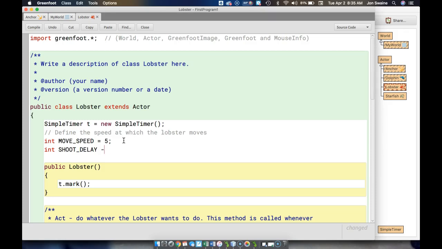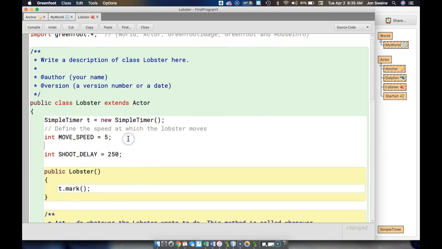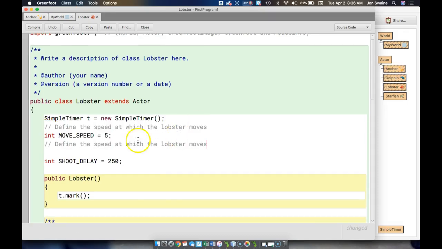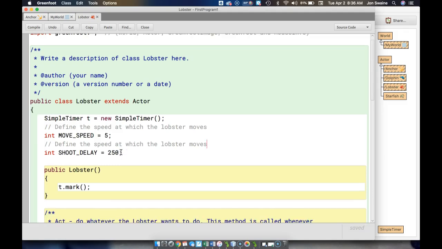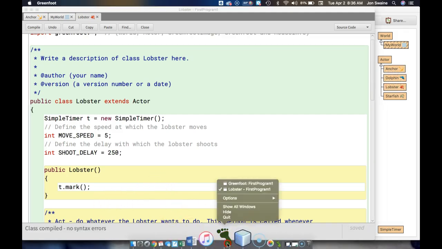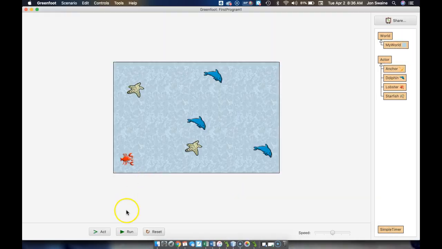It's an integer value, and that way we can just change it up here, put a little comment in. So this defines the speed at which the lobster shoots, or I guess the delay with which the lobster shoots. So if I try it now, then you'll see it's going to shoot faster. There we go. That's a little better.